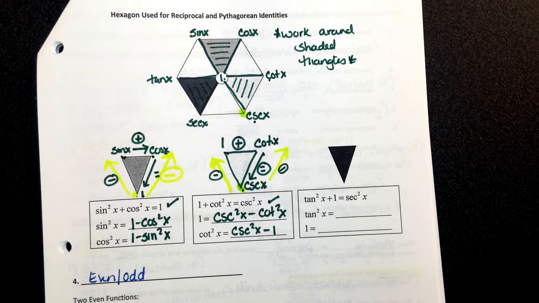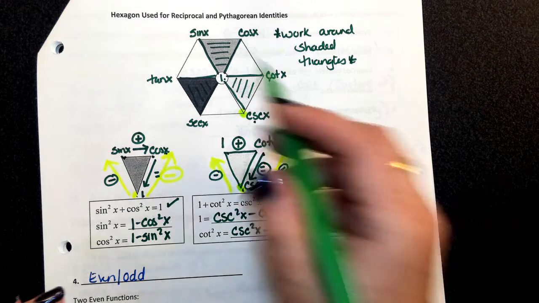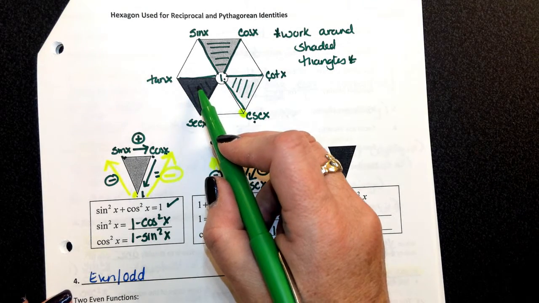So like I said, if you start at the bottom and you go up, you subtract. So the only directions you're allowed to do around the triangles, you're allowed to go left to right, which means you add. Or you start at the bottom and you go up, and that means you subtract. So then lastly, it's the last shaded triangle in the hexagon.